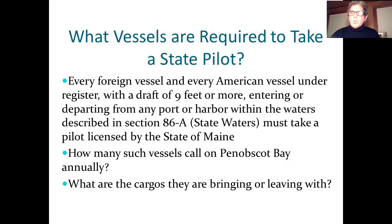A lot of people wonder what ships are required to take a state pilot. Basically, it's every foreign flagship with a draft of more than nine feet, and any U.S. flag vessel going to or coming from a foreign port. So even domestic U.S. flagships have to use a pilot when going to or from Europe or Canada. In Penobscot Bay, we see about 110 to 140 ships annually — depends on the economy and which industries are doing well. That's a combination of Searsport, which sees the lion's share, and Bucksport, which sees about 20 or 30 ships a year. A few vessels still go up the river to Bangor and Brewer, but the river is fairly quiet now compared to what it used to be.